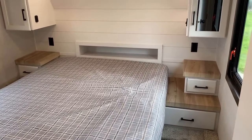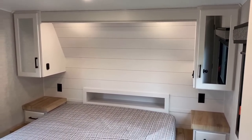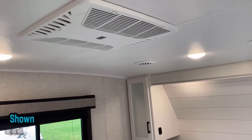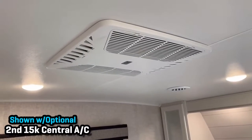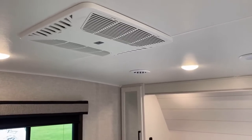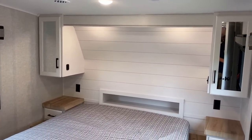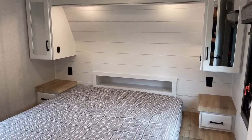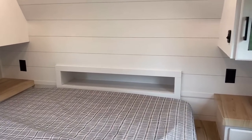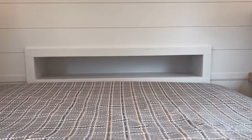Something I discovered only after opening my mouth a few times, it finally occurred to me. The models that have a closet slide, when the closet slide closes, it would pinch the bed too much. So they're going to be true queen only. So this does have a benefit there for a bigger bed. The other ones don't. 50 amp standard, available with second air. And not only that, it's centralized, the second AC, which I think is great. And if you are claustrophobic, you are going to like the bedroom arrangement on this. If I was just going to ask for one little thing, I think a set of USB plugs in that little headboard pocket, I think that'd be awesome. What's your take on that?